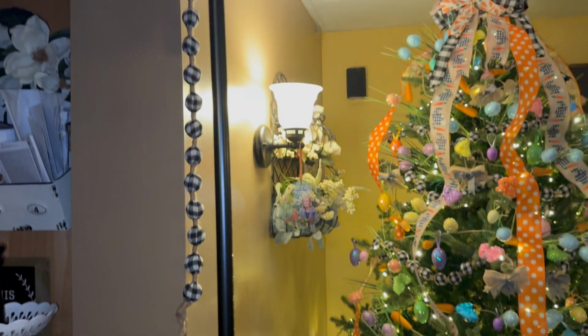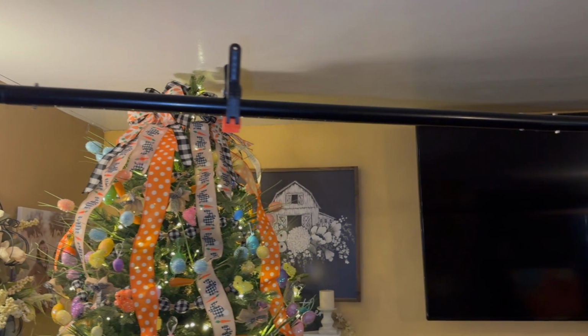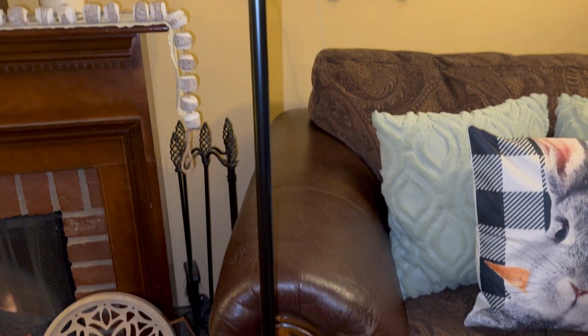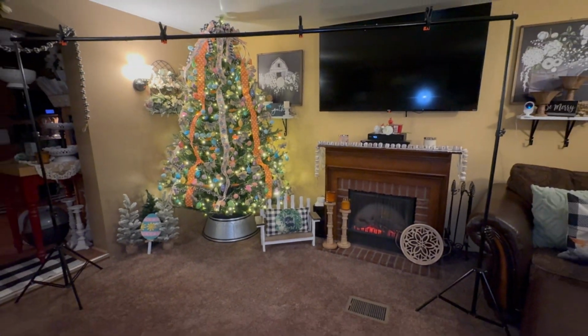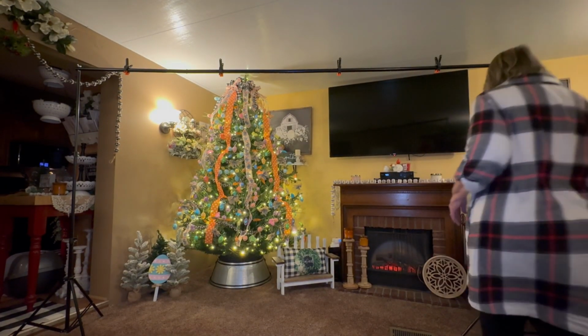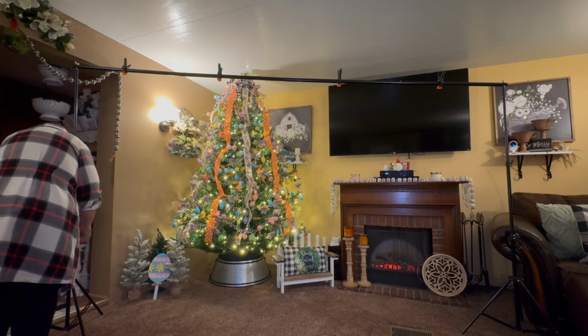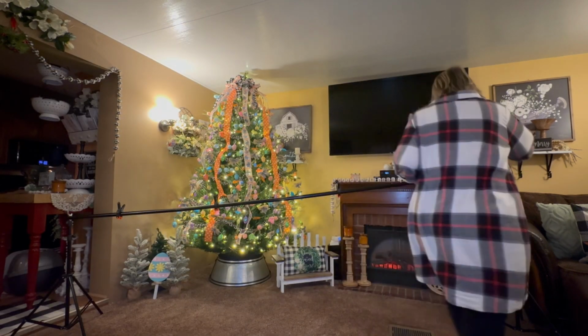So this is what it looked like once I put it together. And then I'm going to show you how stinking easy it was to take back apart. Those are the added clips to hang the backdrops with. And them clips are super strong. I was so impressed with this stand, and the size of it was ridiculous. Look at that monster. Huge, absolutely huge. Now I'm going to show you how easy it was to take back down, take apart, and put back in the bag. Look at that. Could not be any easier.